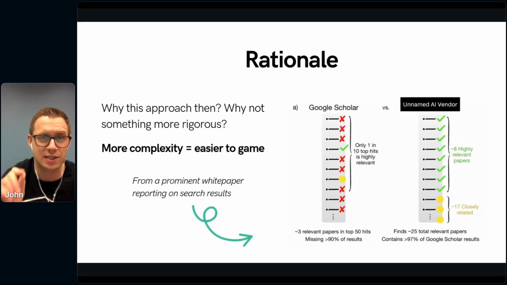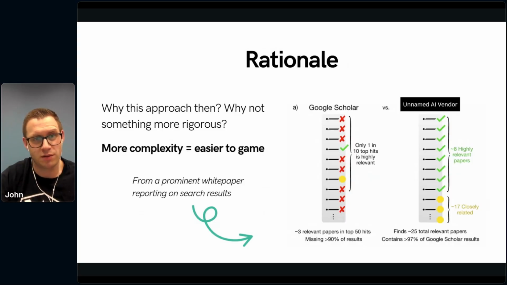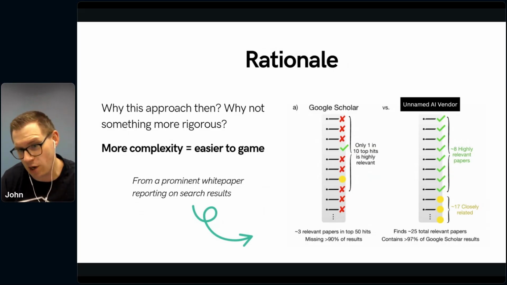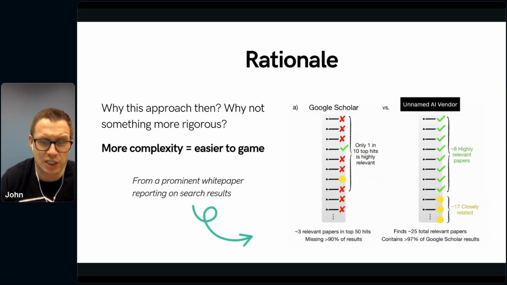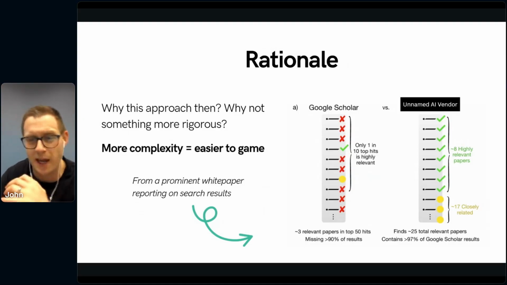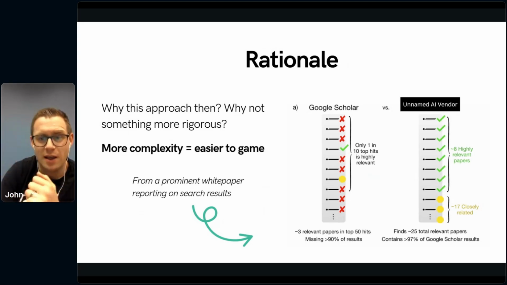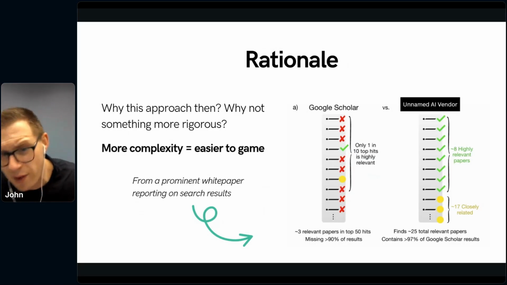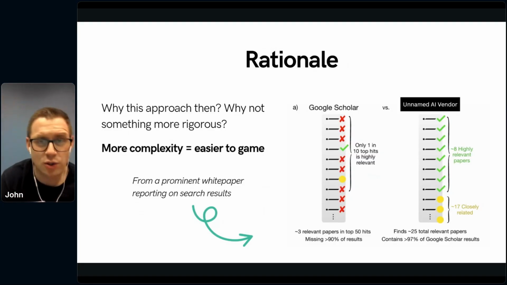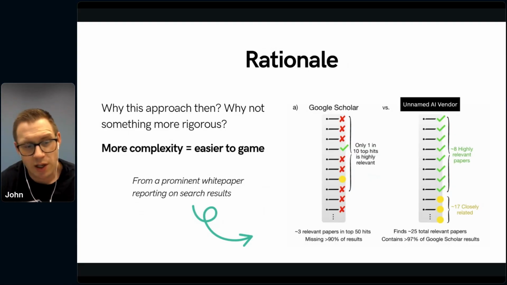Last thing I want to say here, just because I know a lot of people might have questions on this methodology and issues with it. Our rationale is that the more complexity you introduce, the easier these results are to game. And I hate to call out one particular white paper, but this is a prominent white paper released back in 2024 by an unnamed AI search engine that's on our list. And it's a great product, to be clear. But the white paper always struck us as a little bit strange, because the results comparison was presented as though only about 2 of 10 of the results on Google Scholar are relevant, and only 1 of 10 is highly relevant. We use Google Scholar every day, just like we use all of these other tools.